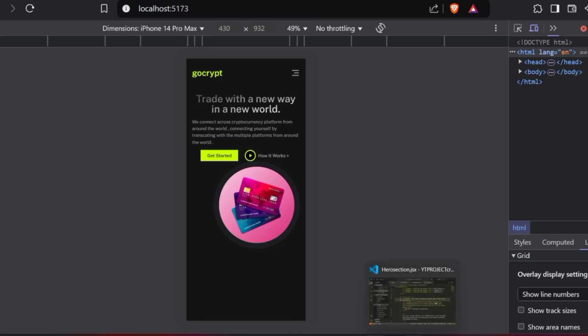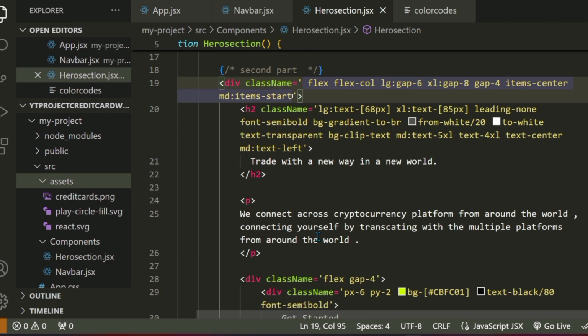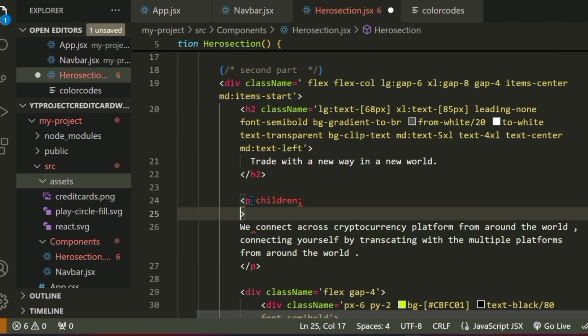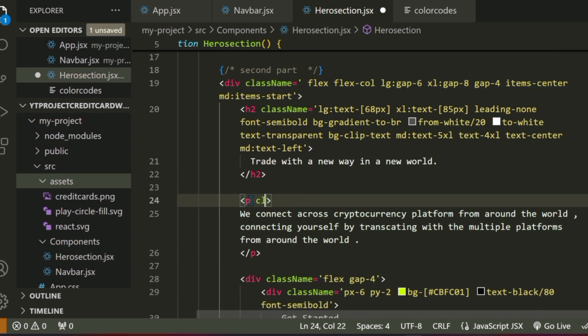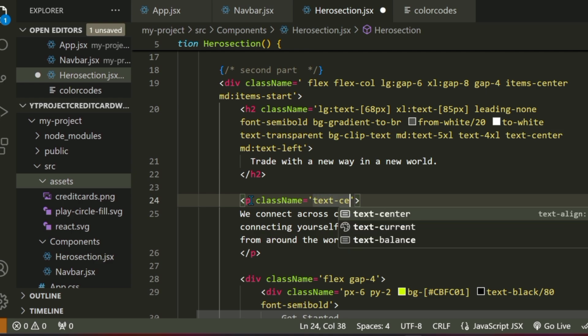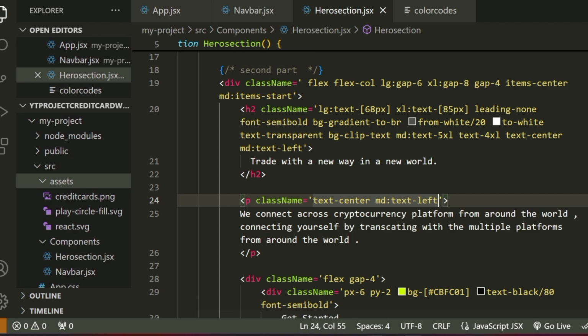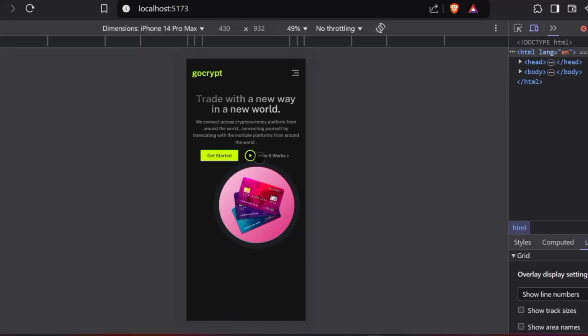See, even though the subtitle is not aligned to center, so go to the paragraph text, then again write text-center and md:text-left. Now see the output. Every item is aligned to center.